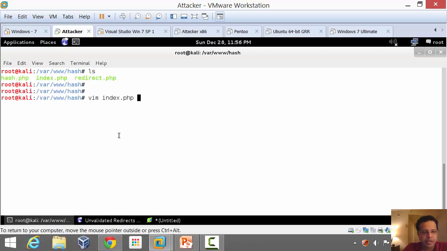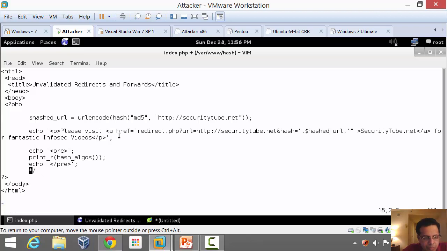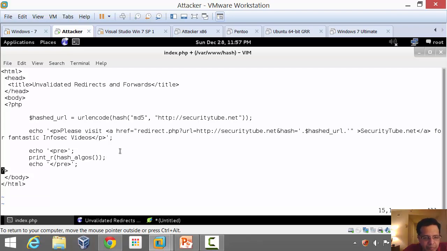So I'm going to open up index.php. You guys should have these files in the zip file available below the video. Now, I have commented this section out. And what I'm going to do is go ahead and print all the hash algos available on most PHP based systems by default, right?